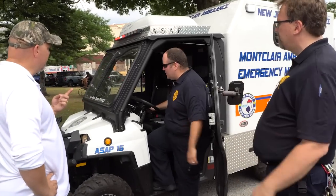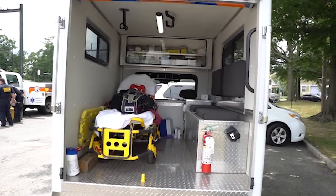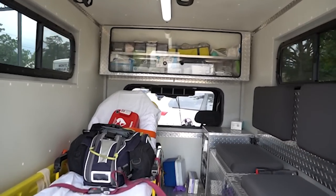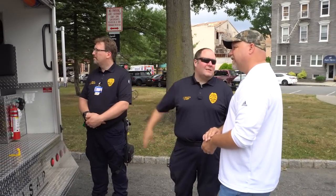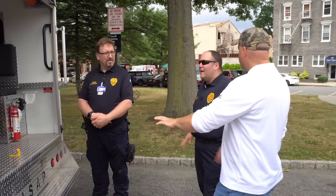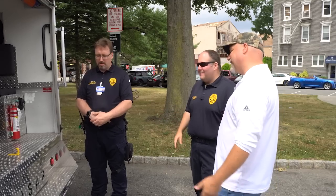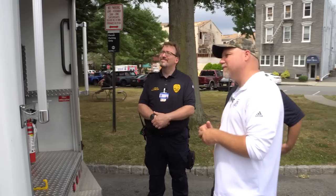Can we take a look at the back? It doesn't have outside compartments like a regular ambulance, but you still have storage up top. We keep a backboard here, an AED, and a mass care kit. In theory, if there's a mass casualty — a shooting or an explosive device — we have enough to treat 16 victims right away. ASAP is actually the company that made it — they call it ASAP and it's the manufacturer.